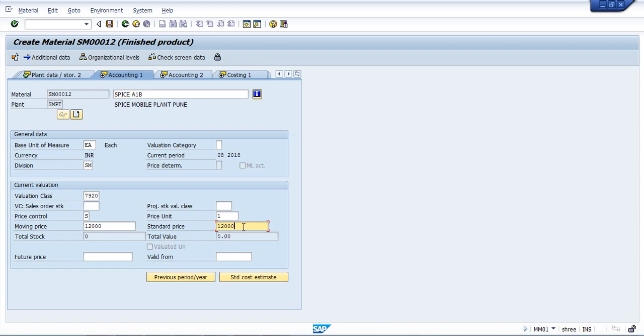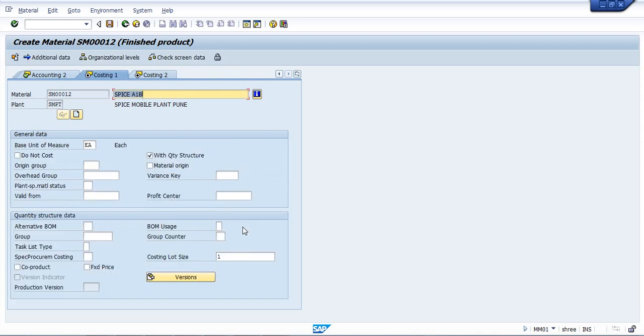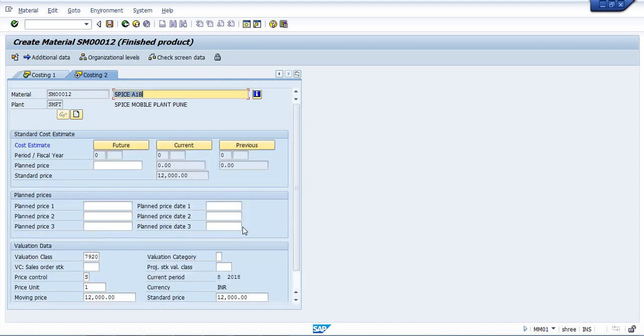Maybe it can be higher, and you can set it as per your industry. Okay. In costing, we are not maintaining anything. Okay, some data is saved. Enter.